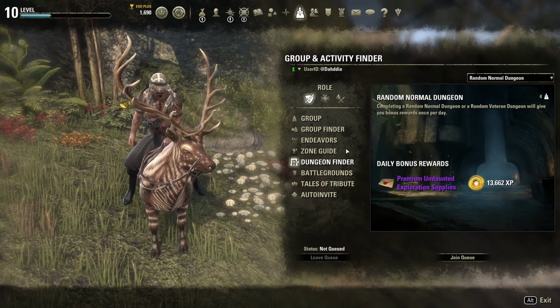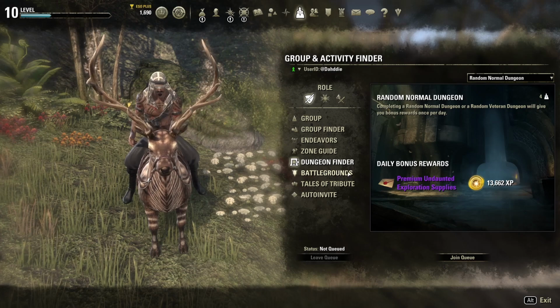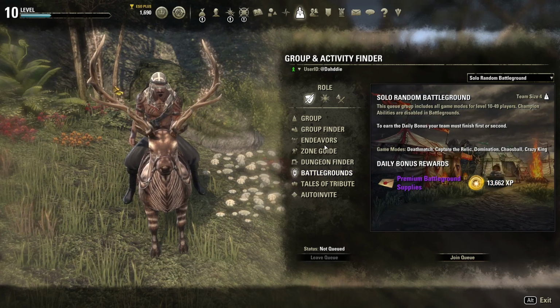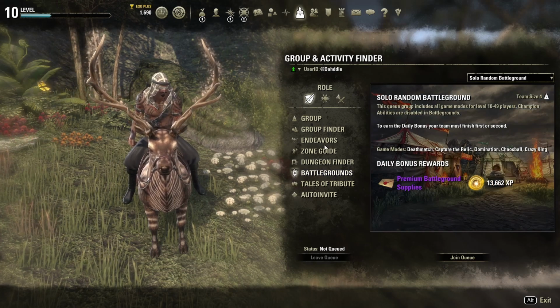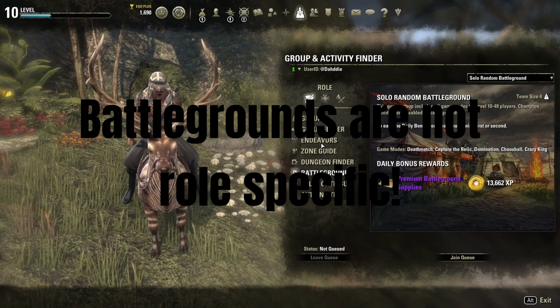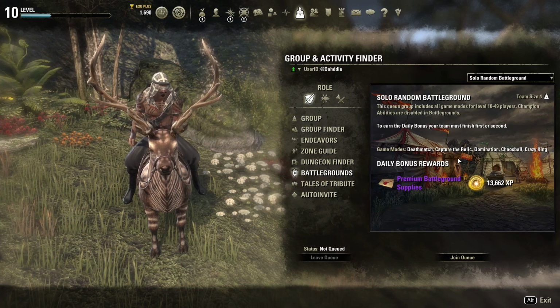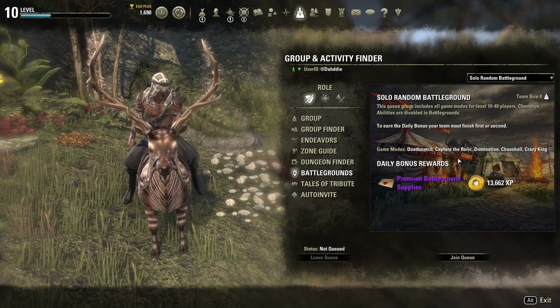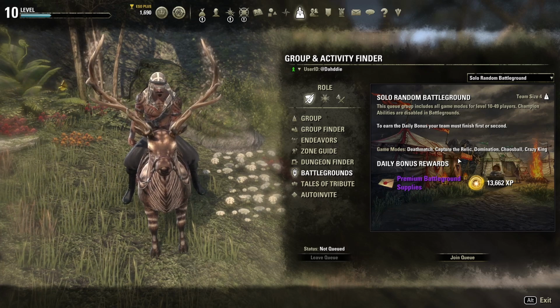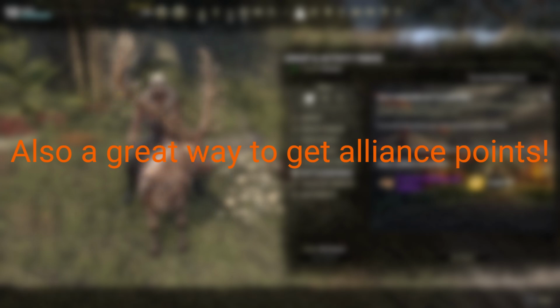The next part of the game is that now that you're level 10, you can also do battlegrounds. Battlegrounds are again teams of 4, but instead of doing PvE content, you will be doing PvP content, where you will go into a small-ish arena, and there will be 3 groups of 4. And then you will do whatever the mode is.